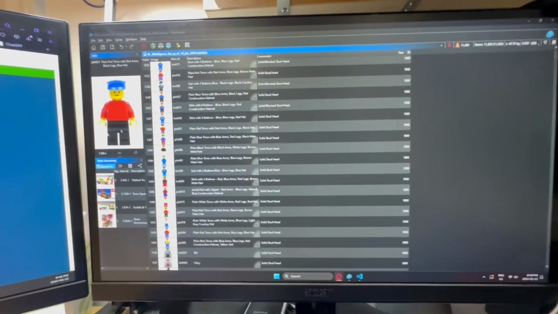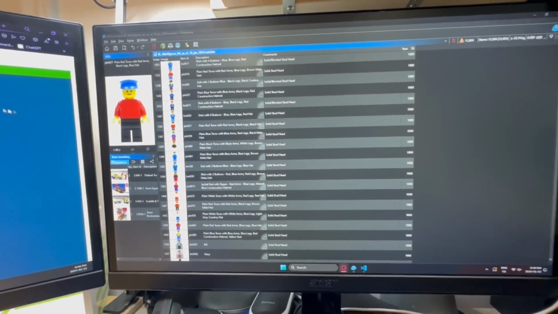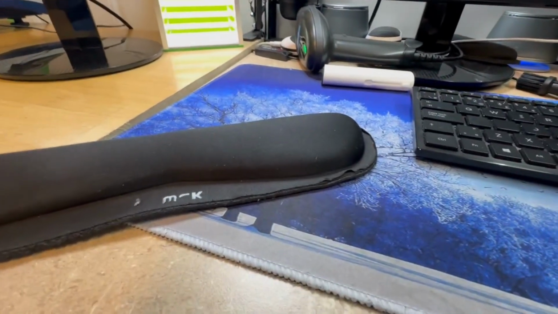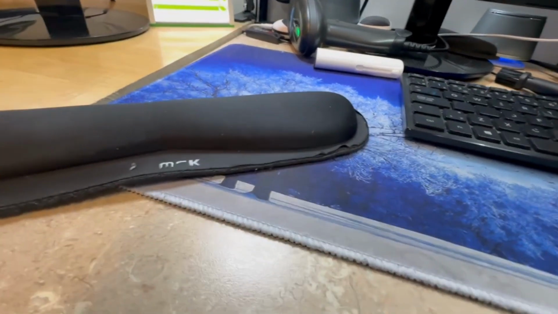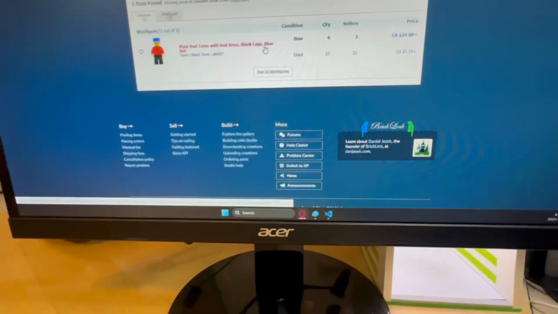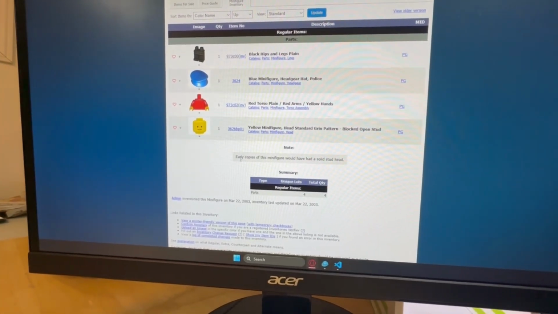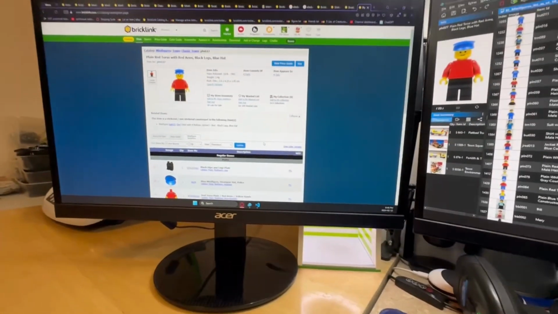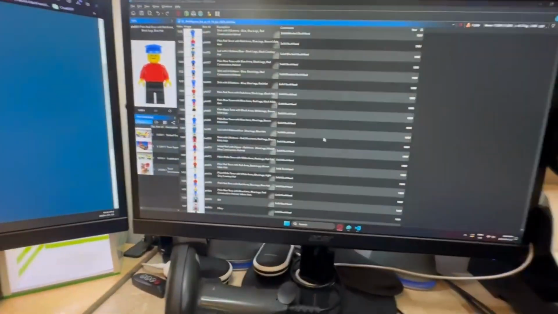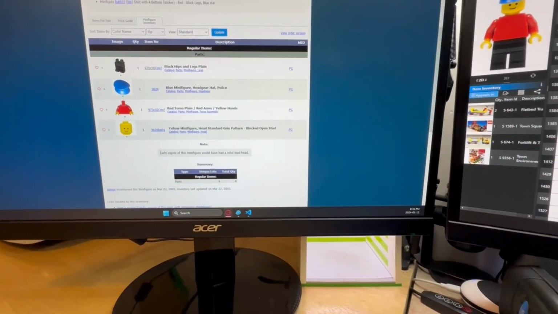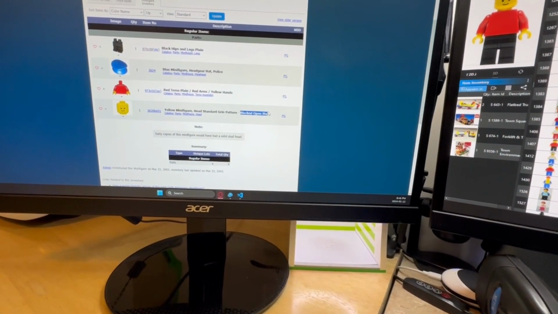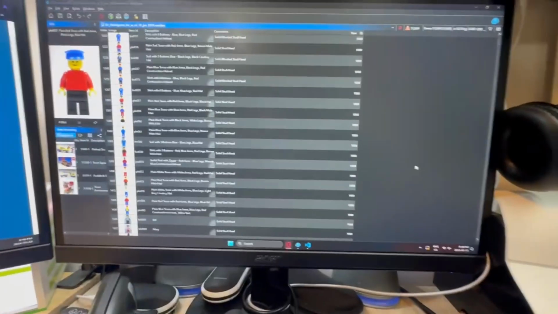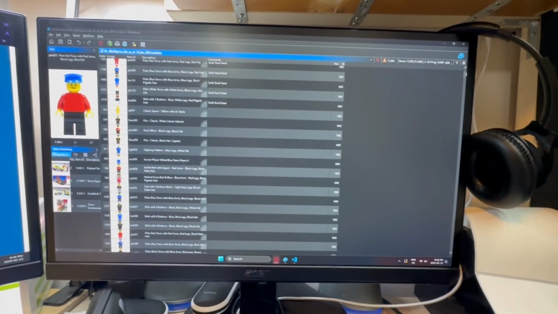And for the ones that aren't, it's mostly because they were also released in different sets later on. So for example, if I were to open up PLN027, this here was released from 1978 to 1991, so it has blocked open stud as the normal type, and then it would have had the solid stud in the early copies and stuff like that. But then looking at that, I might actually be able to simplify this process a whole bunch if I do the site search thing and just put in some of the quotations from this and have blocked open stud and stuff like that. I might be able to make this part a whole bunch faster, but either way, those ones there are all done up to there.